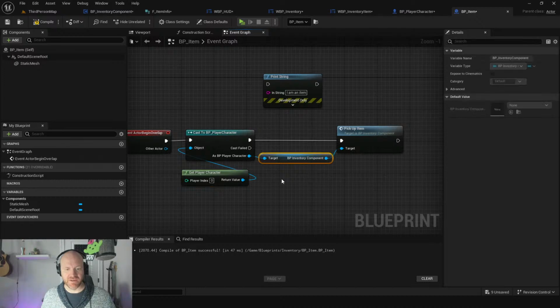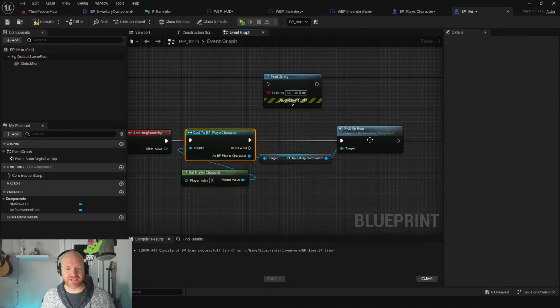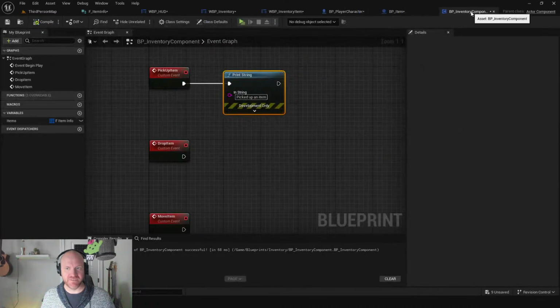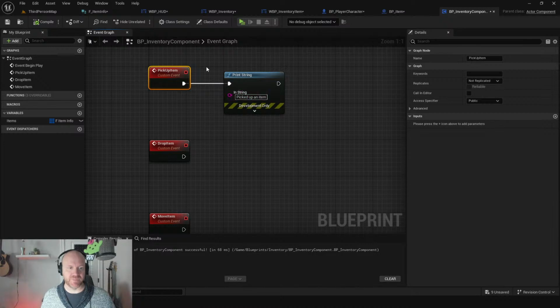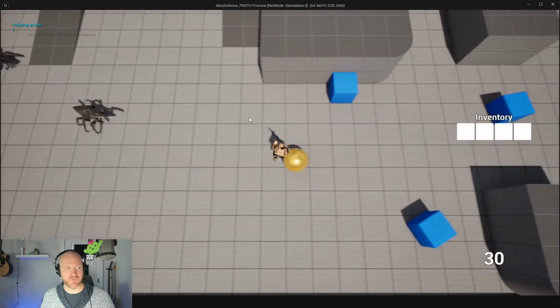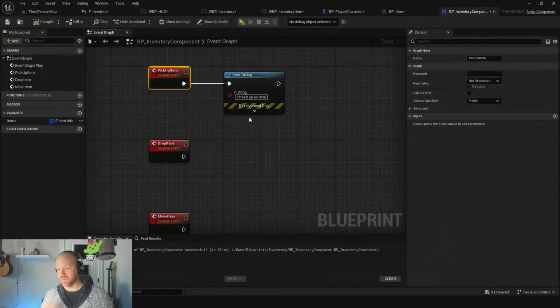We're then getting the inventory component that's on player character that we just added, and then we're calling a function on BP inventory, which is called pickup item, and that will print out. So we should now see picked up an item. There we go. So that's kind of how casting works.